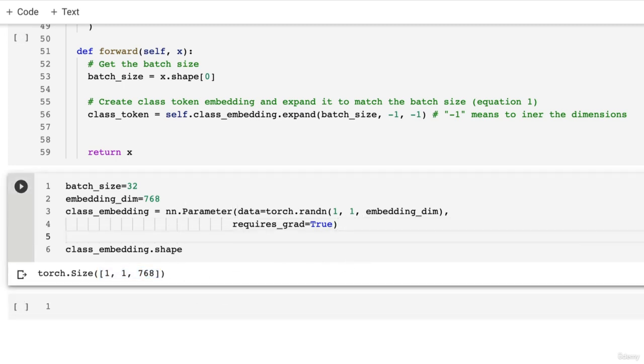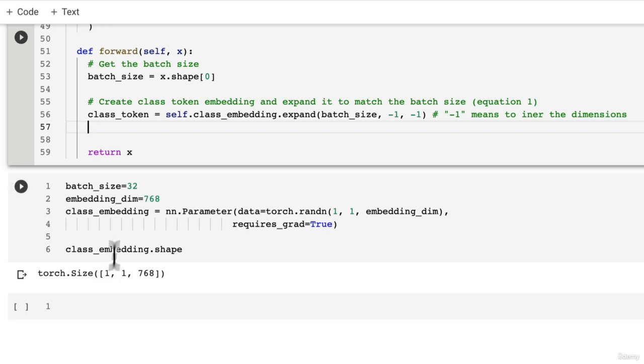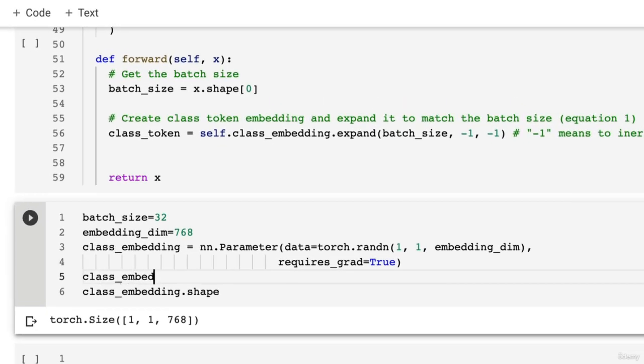Now, if we expand it, which is exactly what we're doing here, let's write this down. Class embedding expanded. I hope you realize what we're doing. We're taking the pieces of the puzzle, and if we don't understand something, if in doubt, code it out. Let's expand the class embedding. .expand, and we want to expand it to batch size, which will be 32, and then we want to go -1, -1.